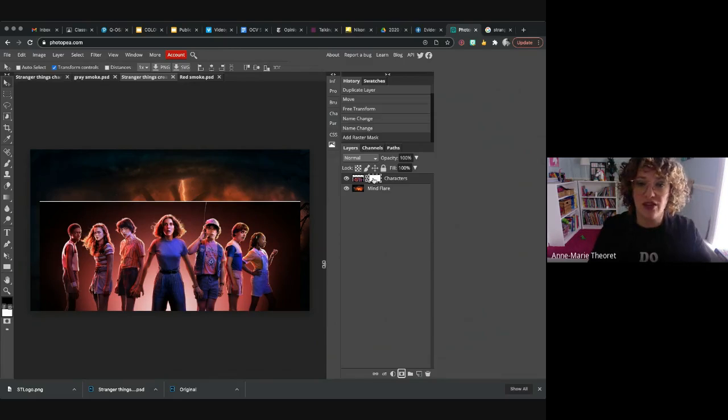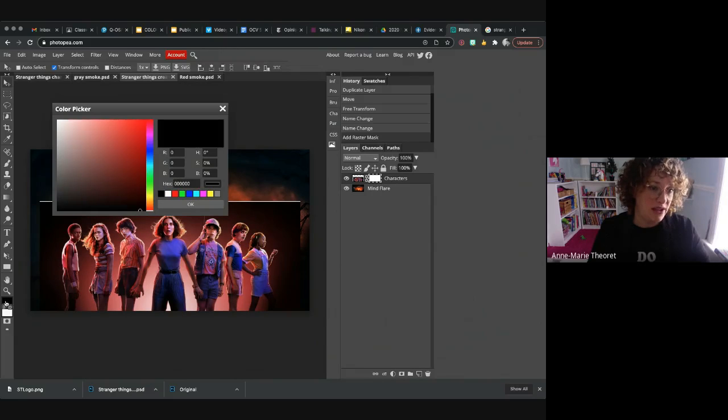So now I can actually go and paint on the layer mask to make things disappear from that image. If I paint black, I will make things go away. If I paint white, then I will make things appear. So you can tell now the layer is all white and I can see the whole thing. But if I start painting in black, so I'm looking here, I click on the black and make sure black is selected. Just going to put it in the corner.